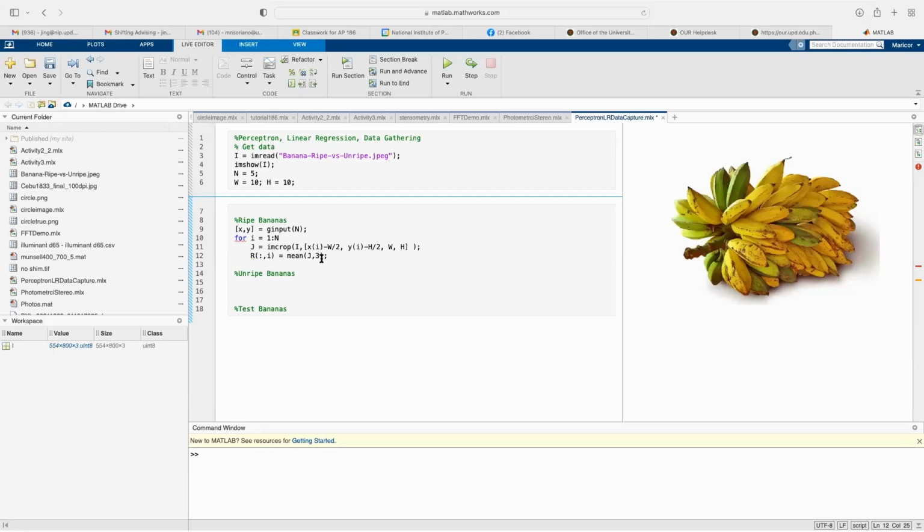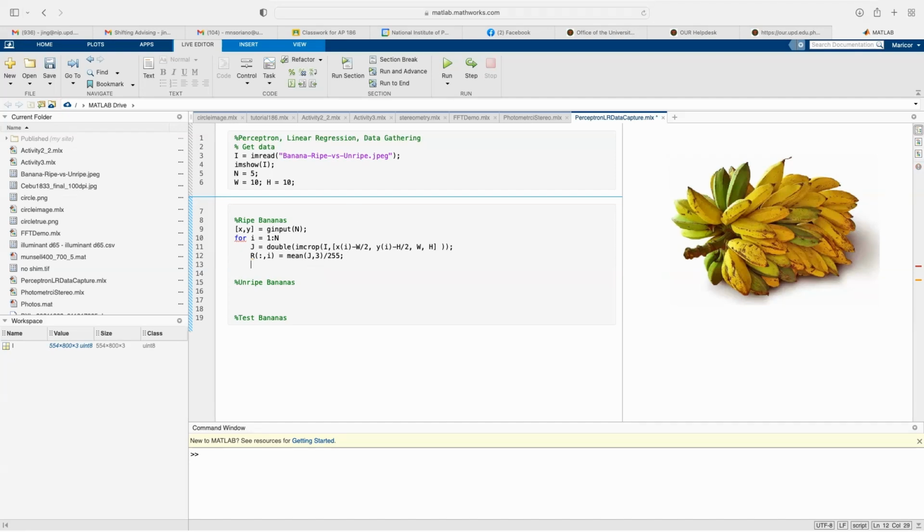Okay. And we want it to be confined to a number between 0 and 1 because for networks, it's more manageable to have a number around 1, not a large number like 255. We may need to convert this to double because we're taking the mean as well as dividing by 255. So I suppose we have to envelope this with a double to convert it from an unsigned integer 8 into a floating point number, a real number.